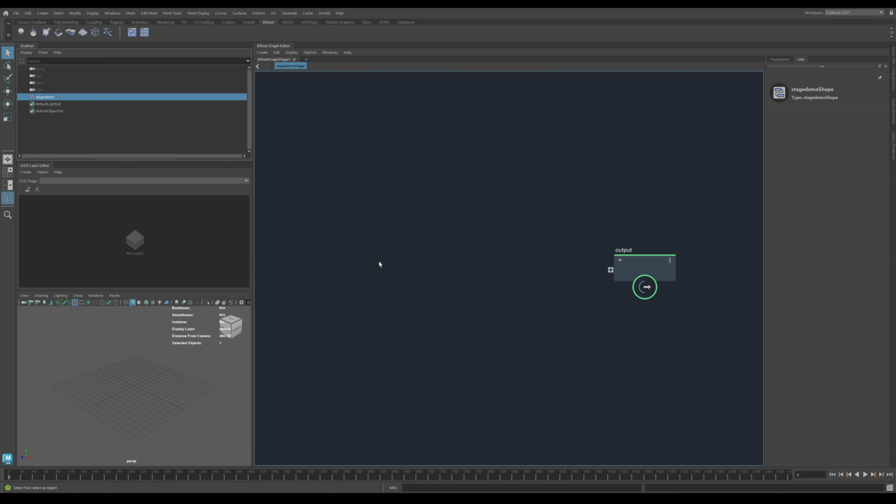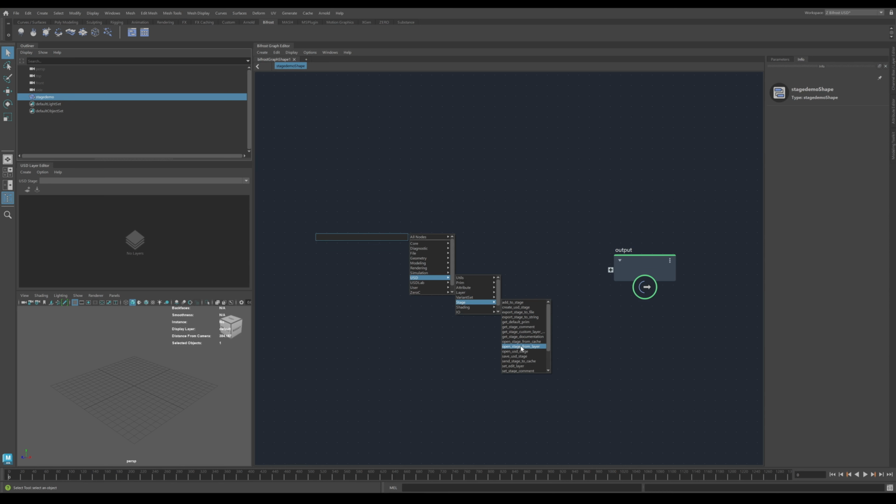So I need to start creating the USD stage, but I'm not entirely sure what nodes I'm going to require. The best starting point is probably just to tab into the Bifrost menu and start looking at the USD category here. And there's lots of subcategories listed, but the main one we want is stage. And if we look under this subcategory, we can just go through the names and see if they maybe just by their name look like they do what we actually are trying to do.